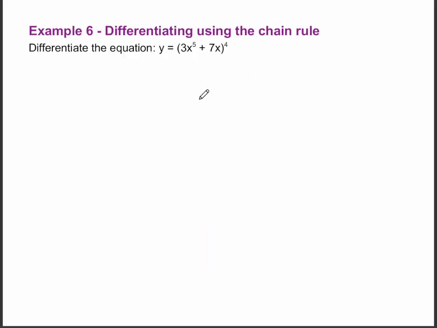This is an example we have where y = (3x^5 + 7x)^4. And what we can do is take whatever is inside the brackets and convert that into u. So u will equal 3x^5 + 7x. And then we have our second equation, which is y = u^4. And we are going to derive both of them. So the first one is just going to be du over dx, because u is what the function is. And that is going to equal 5 times 3, which is 15, x^4 + 7.